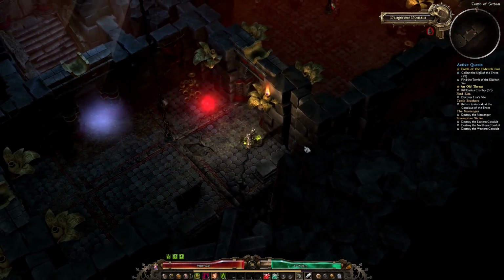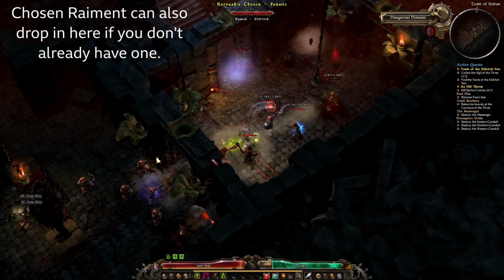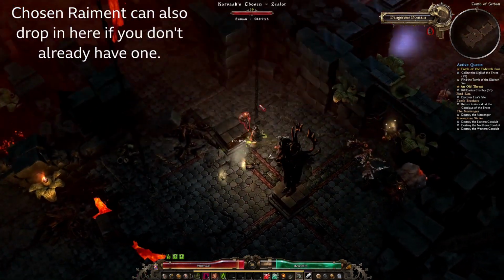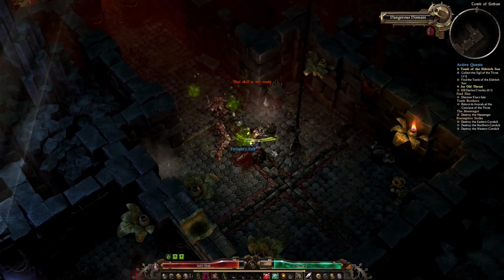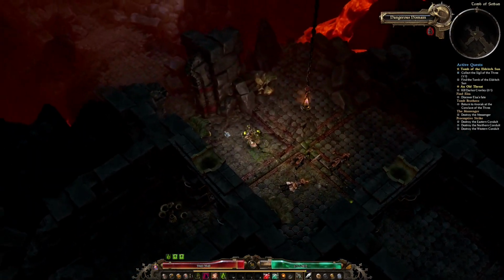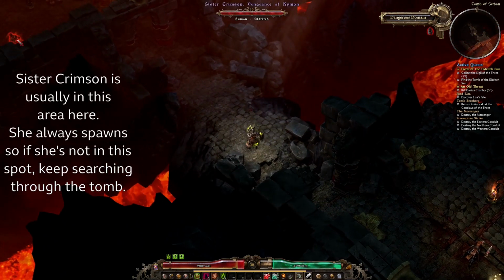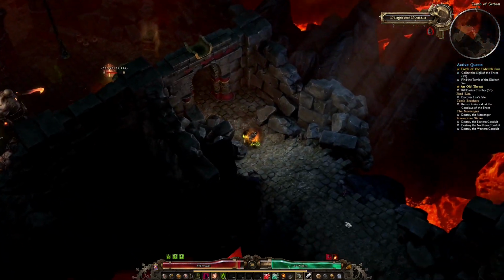I put a rift down because I was a bit worried, but I shouldn't have been. And that Chosen Raiment can drop in here as well. So if you don't get any luck finding it on the way here, you haven't got to go anywhere else, just keep coming in here and these guys will drop it. And Sister Crimson, every time I've seen her, she's been just down at the end of this corridor. As with the other boss fight, stick some poison on her and run away.